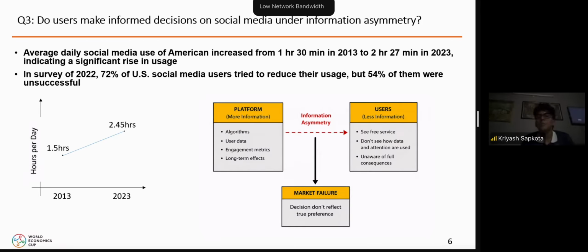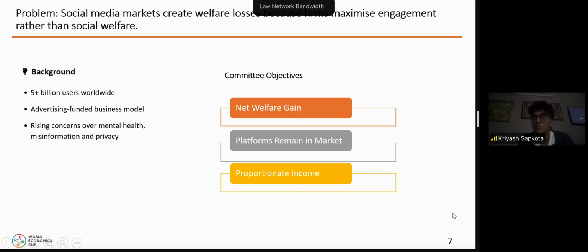Okay, so today we will evaluate how government should regulate social media platforms from an economic perspective. Social media has become one of the world's most important digital markets, connecting billions of users and creating enormous economic value through communication, innovation, and digital advertising. However, its current business model is primarily driven by advertising revenue. Since advertising income increases with user engagement, platforms are incentivized to maximize the amount of time users spend online rather than maximize overall social welfare. This creates an important question for policymakers.